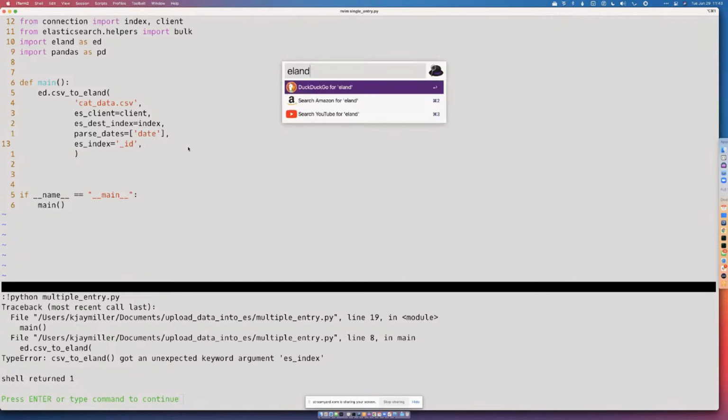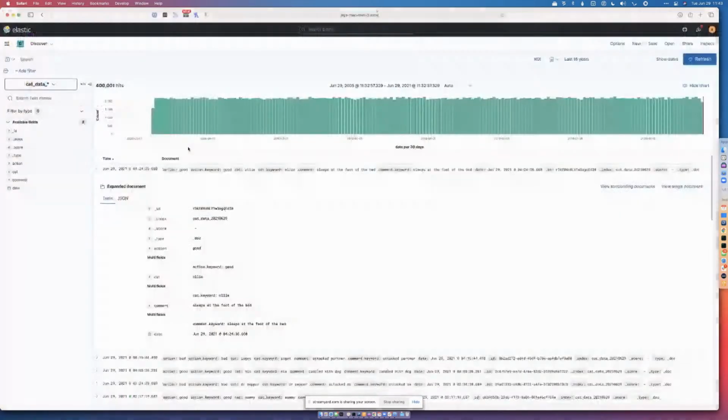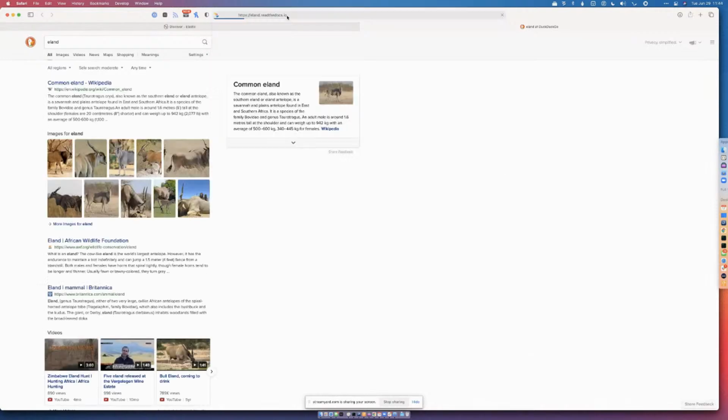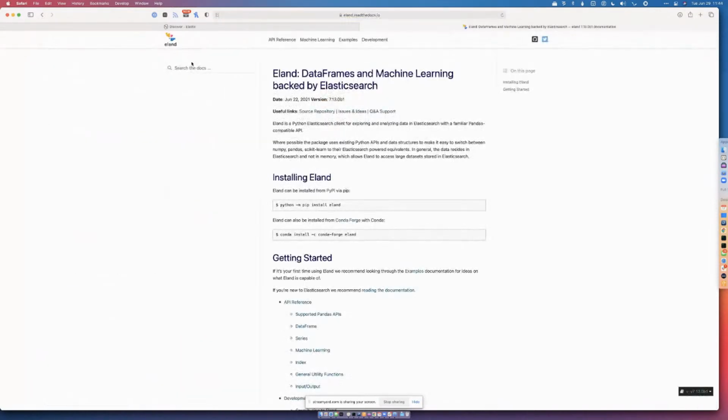Okay. By the way, Elot just means elk. So yeah, I get to see that every time I go and look for Elot. CSV to Elot.